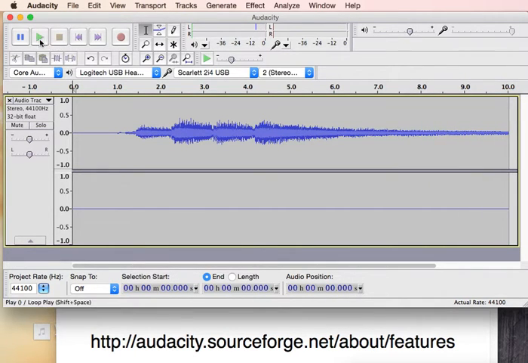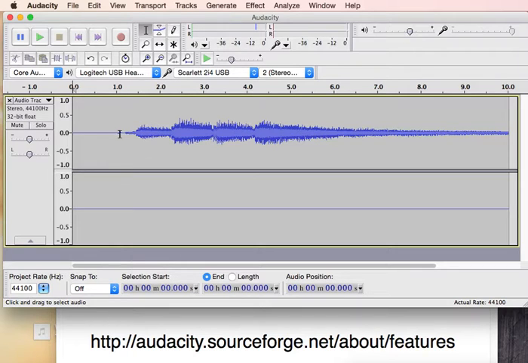Okay, so there it is, and like I said before, it is recording in mono. Now if you're interested in turning that mono recording into a stereo recording or something very much like it, there are many different ways to do that, which I will not be showing you here in this recording. But you can go ahead and find these on YouTube and probably just search for make stereo track in Audacity, and that should actually show you how to do that.